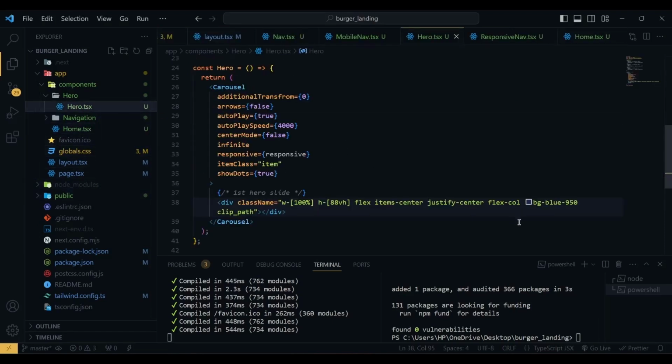But what do we want? We want to show it on medium or higher screen devices.